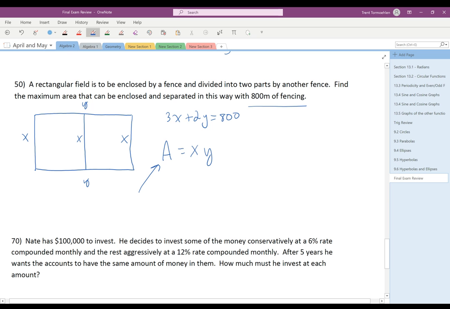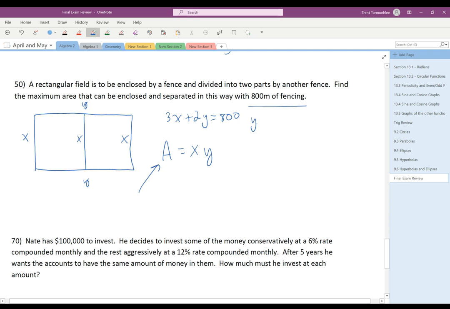Whenever you're doing max and min problems in an algebra setting, one of the main ways you do that is by recognizing the kind of function that has a specific max or minimum: a parabola. And the way we know how to find the max or min is that it's just the y value of the vertex. So what we do, and it doesn't matter which of these x and y you solve for, but we'll just solve for y because it's a little bit easier because we can divide by 2.